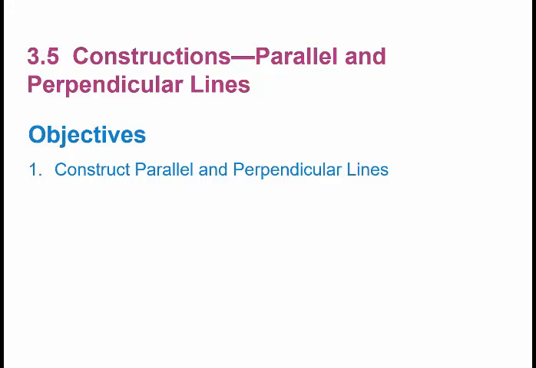Now this section right here is a lot like section 1.8 where we did constructions of some basic geometric figures. So as we go through this lecture, what you'll want to have handy with you is a ruler and your compass. And one of your assignments this week will actually ask you to do some different constructions. So what I have here is a bunch of examples of how to do some simple constructions.